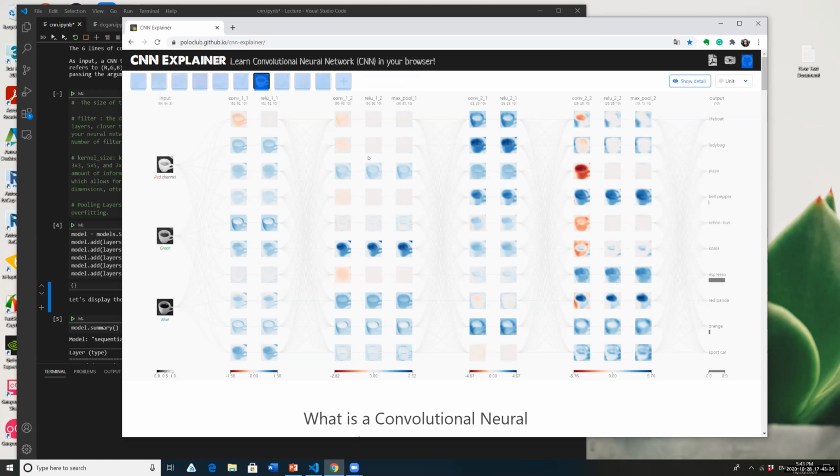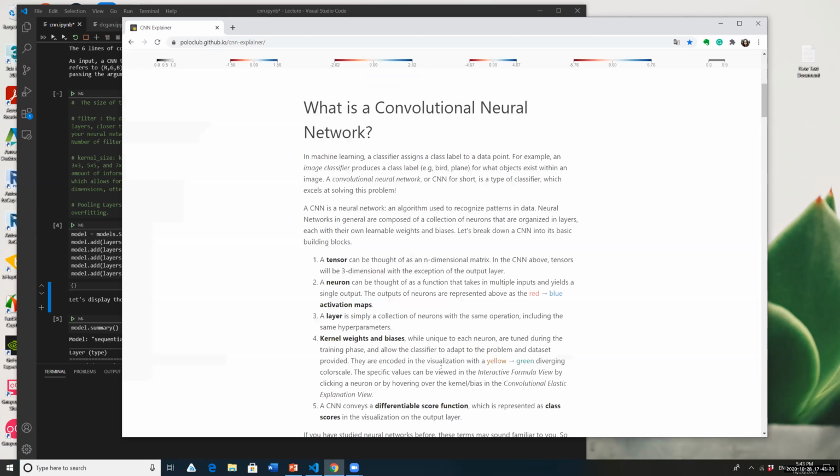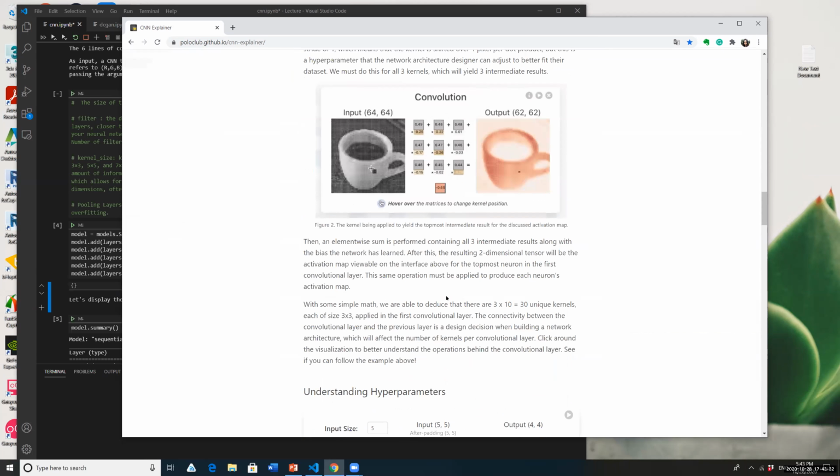So I think first we need to learn what a convolution is. The convolution is this one. We have the picture, and we have the kernel, and we have the output. Then how can we get from this picture to this picture? We need to do a convolution process, which uses a 3 by 3 kernel.